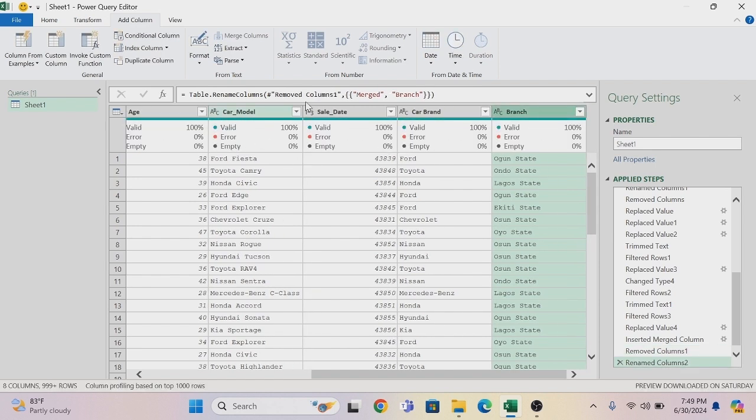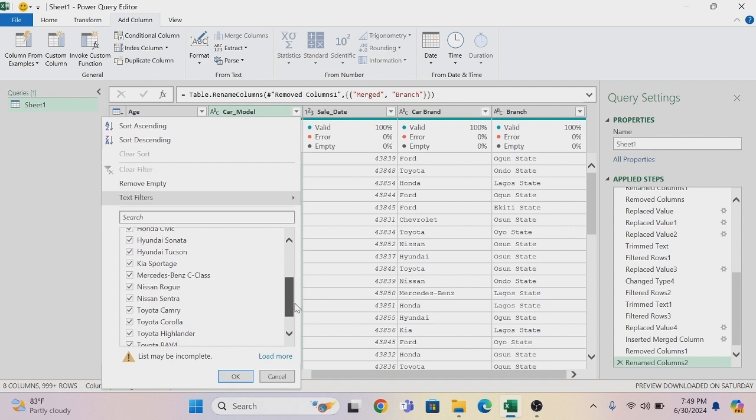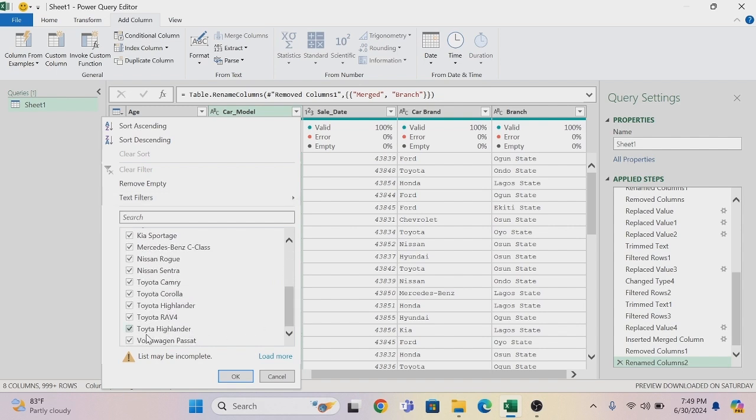Next we want to look at our car model, and you see we have fourth edges. We have to replace this with fourth edge. Let's go down to see. Okay, we have Toyota Islander. We're going to replace this with Toyota Islander. So unselect everything and let's select just those two values we want to replace. So click OK.